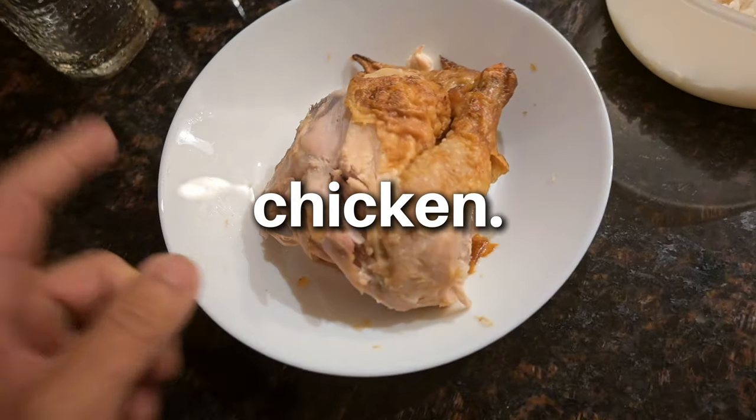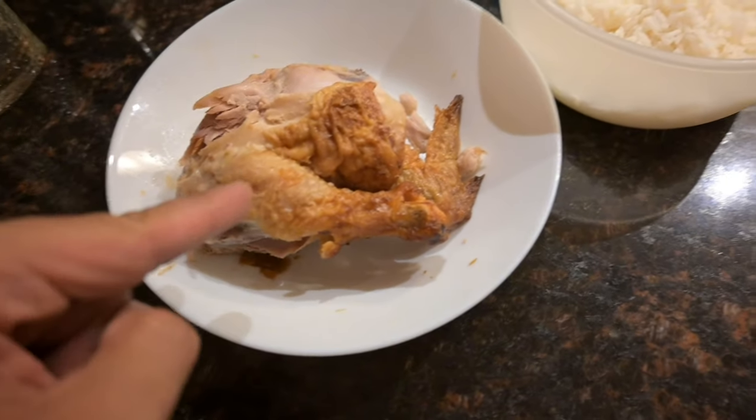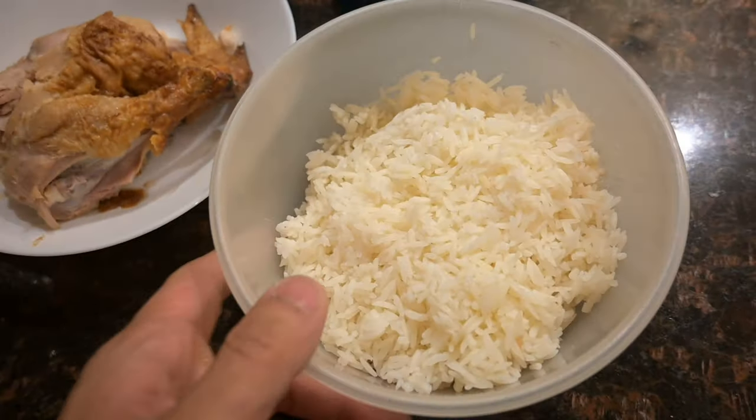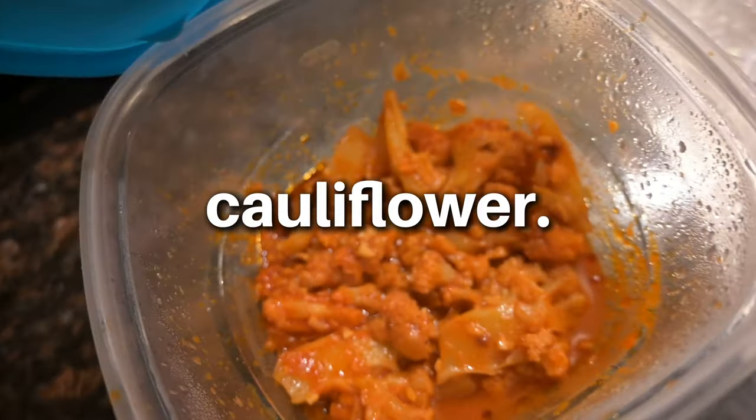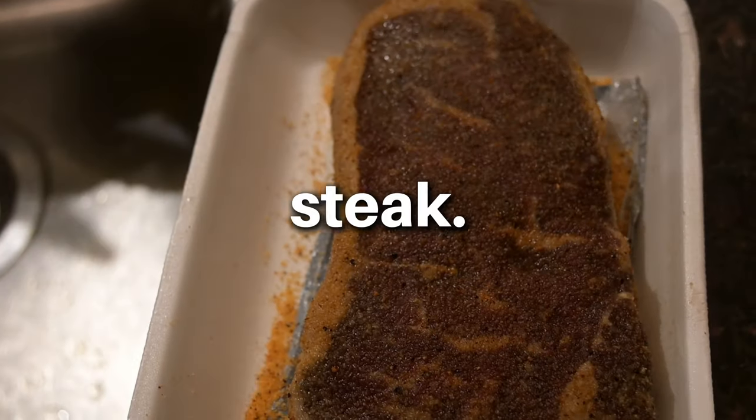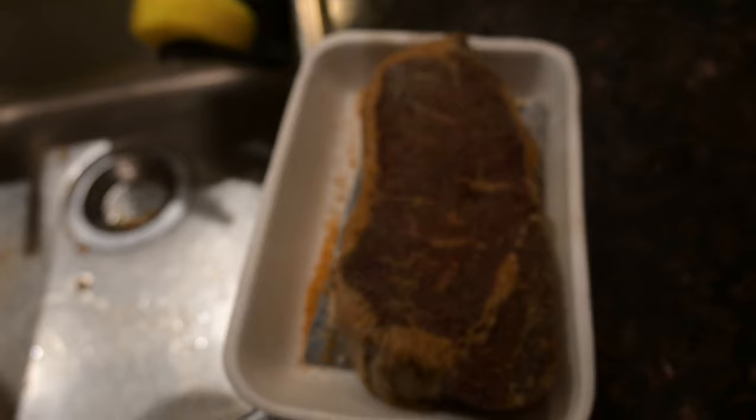Damn. All right, so this is everything you need. You need some chicken, leftover chicken from Costco, rice, and I already cooked the veggies, but I have gochujang cauliflower in here that I cooked earlier. Have a strip loin steak. So those are the only ingredients you need.